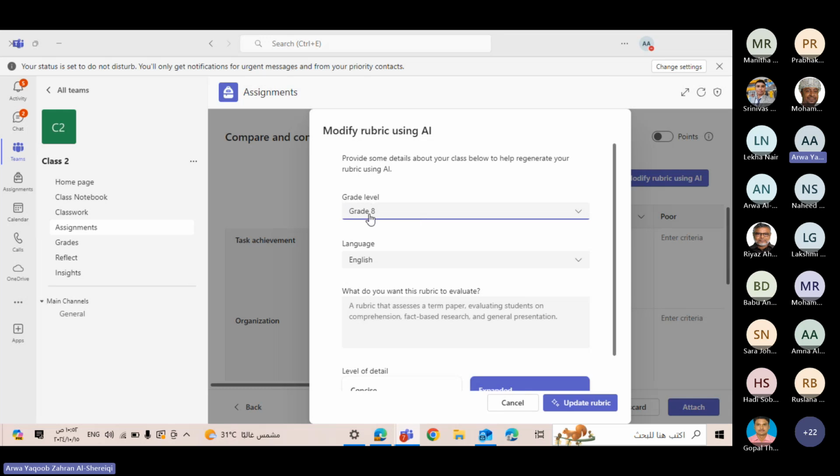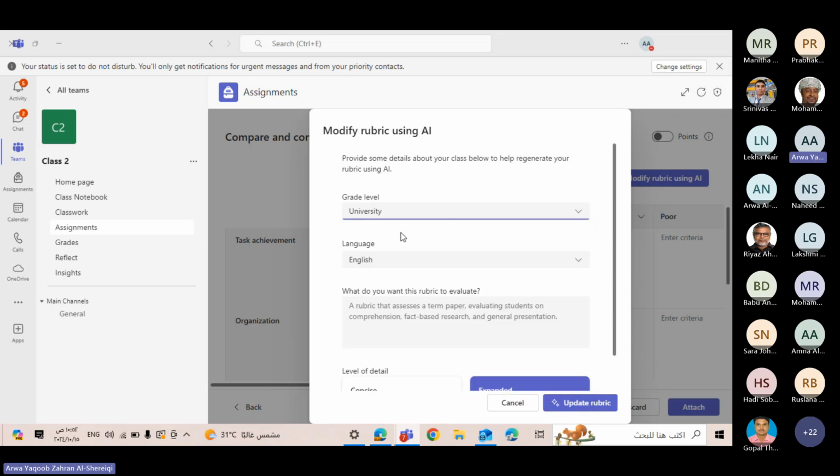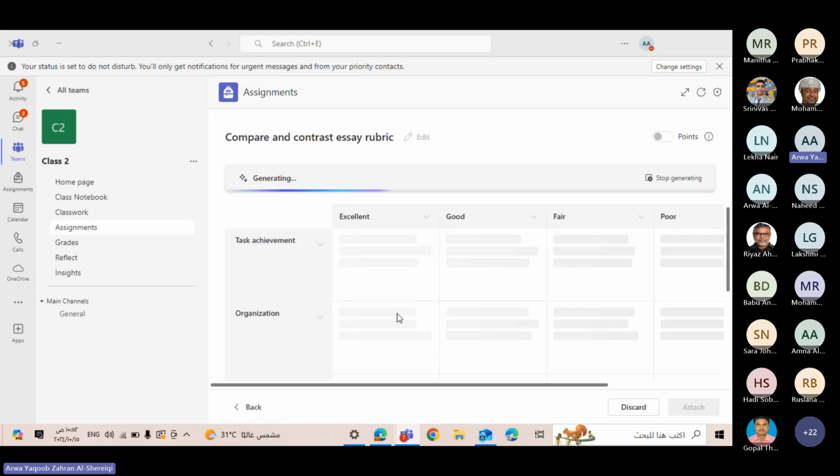Then you need to choose the level. It's a university level, the language. What do you want the rubric to evaluate? So write here a description. And then, do you want the details to be one sentence or two sentences? I'm going to use two sentences and then update the rubric.